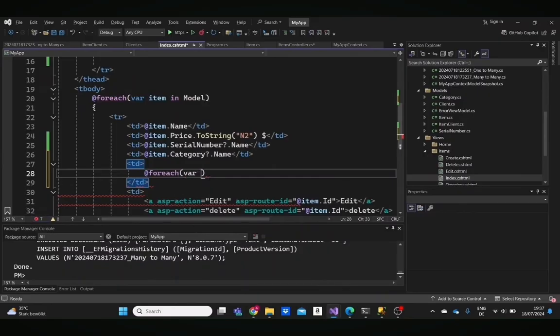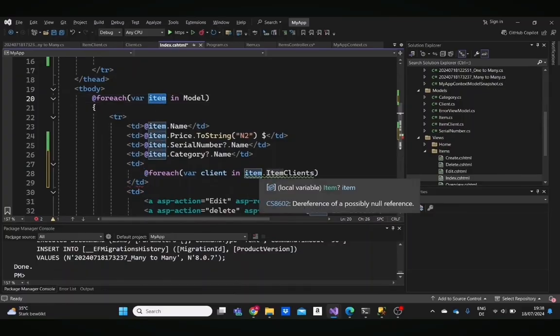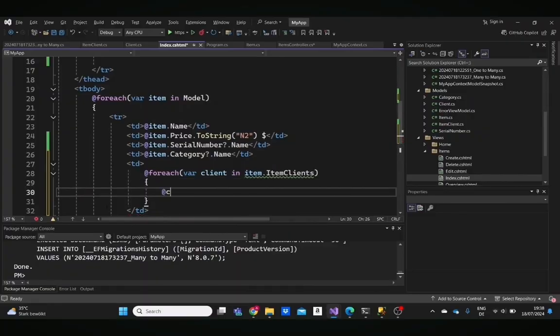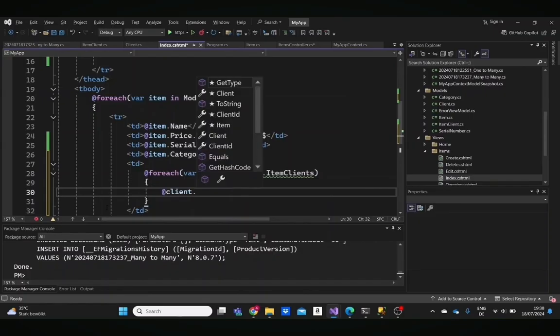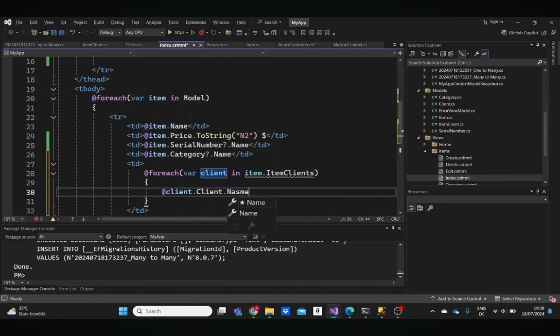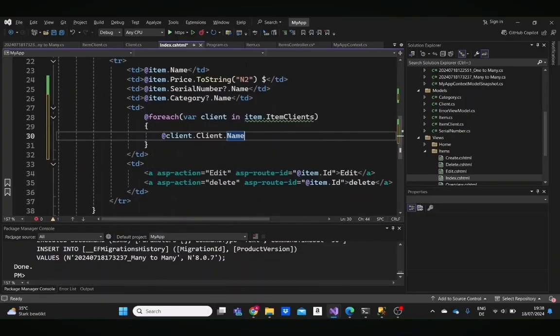Here we'll loop through a variable. I'll name it client in item.ItemClients, which is here. This was the temporary variable we created, and we'll loop through each item's item clients. Then we'll display the client.Client.Name. So we are accessing for each item the item client's helper model, and then the client.name property of that model.